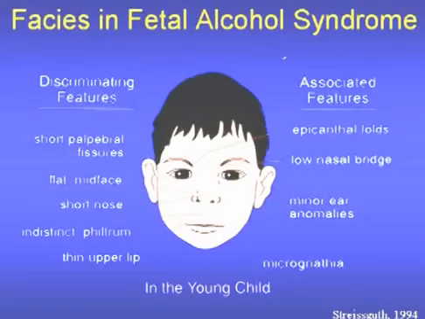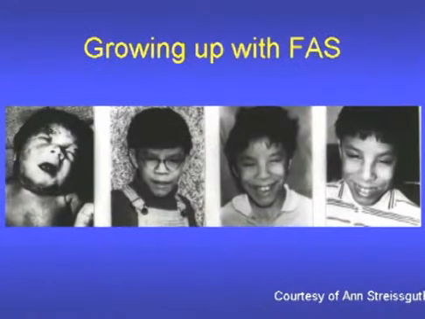Children with FAS can also have other facial features, such as epicanthal folds, that is, tiny folds of tissues along the eye opening, a low nasal bridge, an underdeveloped jaw and minor ear anomalies. These individuals can also have a variety of associated features. Heart defects, skeletal anomalies, altered palmar creases, which are those creases on your hands, and genital anomalies are among the anomalies found more frequently in FAS. Here are 2 other children with FAS at 4 different ages. The FAS features are apparent even as these children mature.